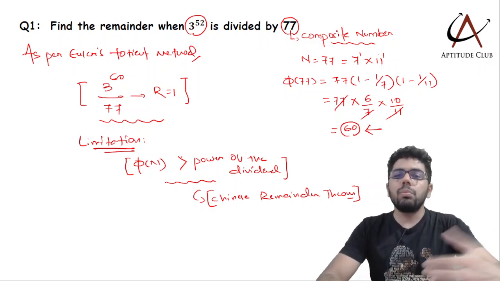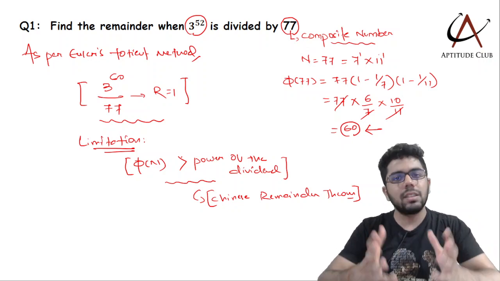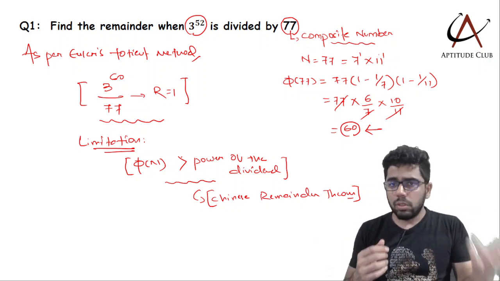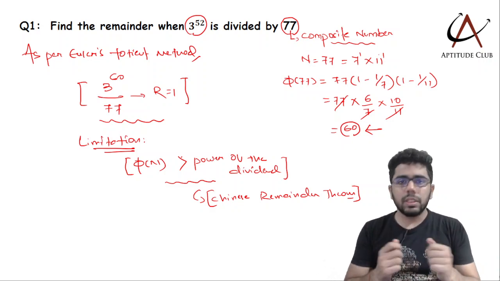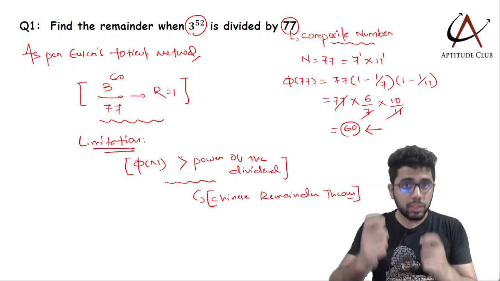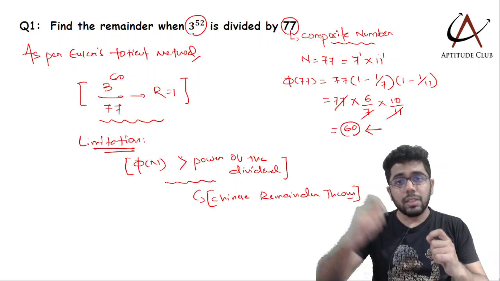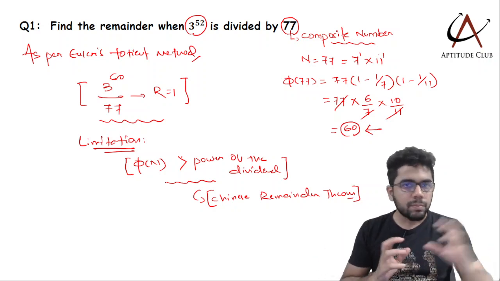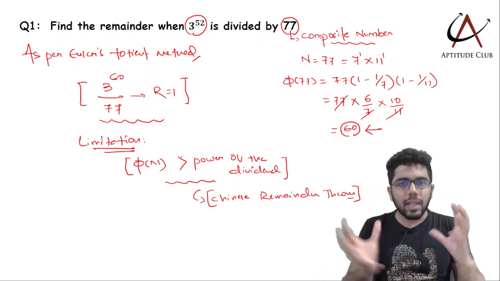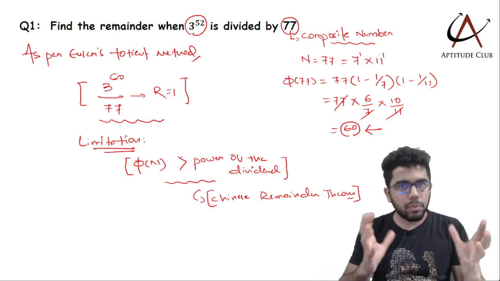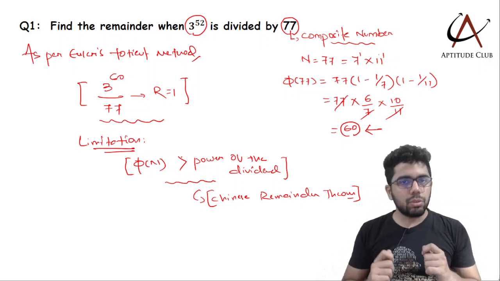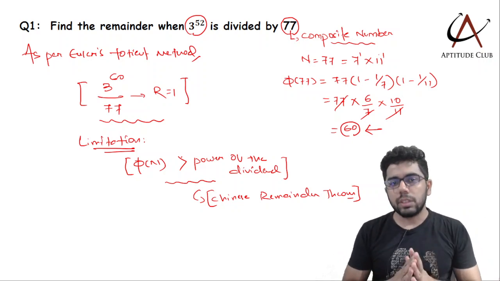Same equation को क्यों 5 step में solve करके lengthy करें? That is the reason I'm teaching you all the theorems. Binomial theorem भी पढ़े थे, Euler's भी पढ़े थे. तो if you know all the theorems, then you will be at a stage to decide, okay, for this particular question I can apply this. That question can be thought upon this way. This is how I can reduce the power of this question, and so on, because you know the entire aspect of remainders, all the possible ways of looking at it, and then you can optimize in your mind which method I should go for to get the answer of this question easily.